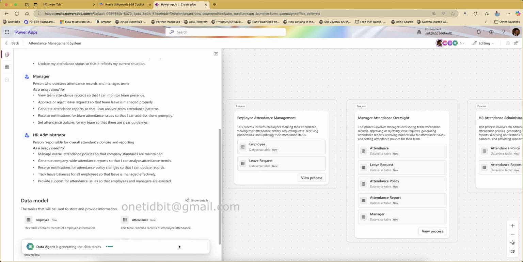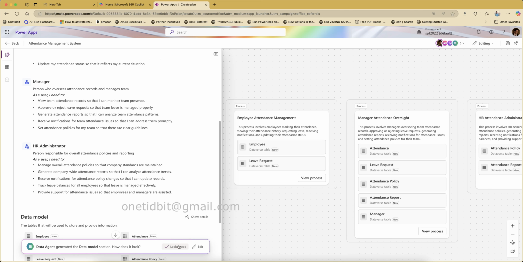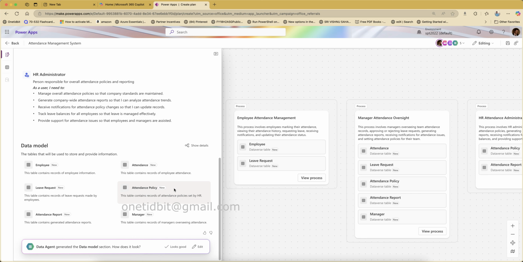Now it is creating a data model for us. You know, data model means tables and the relations between them. It is already created. See, the first table is Employee, then Attendance. This table contains records of employee attendance, then the leave request, attendance policy, attendance report, manager, everything.